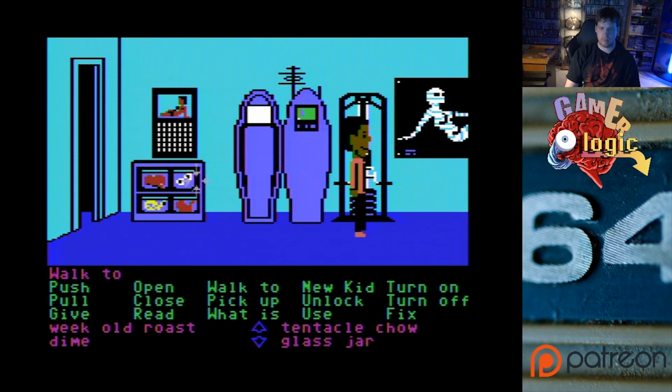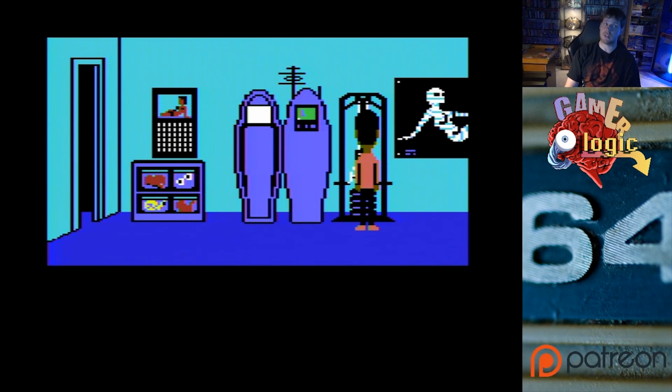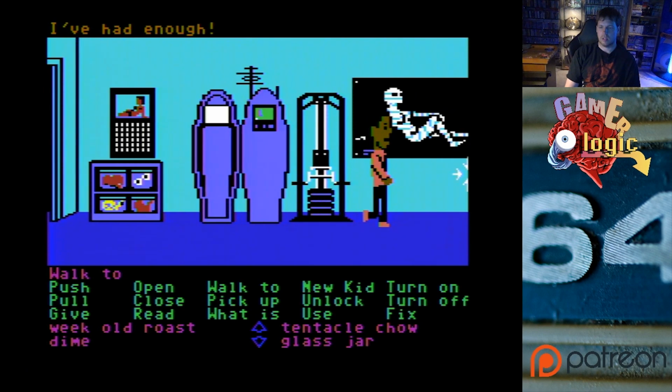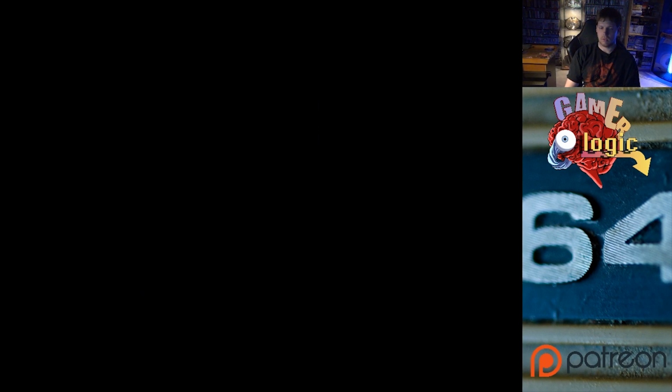This is Dead Cousin Ted's room. So use the Hunk-O-Matic. This will get the weirdest damn sound on the NES version. It's like a whoop, whoop. Super weird. Much stronger now. Hell yeah, buddy. Should say that's enough. I think there's a sponge in here if we don't already have it. We need that for the developer.